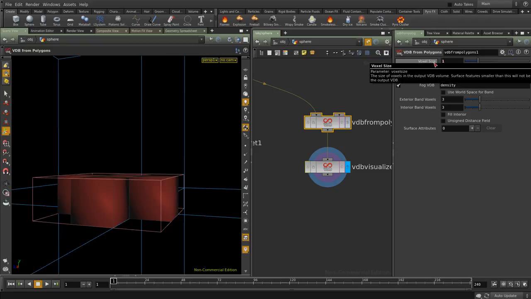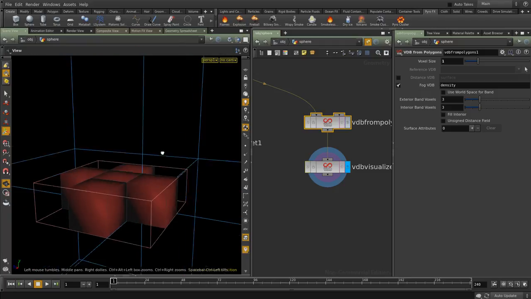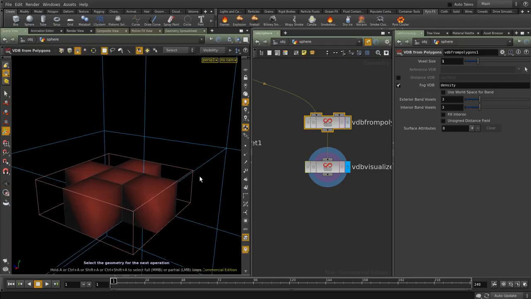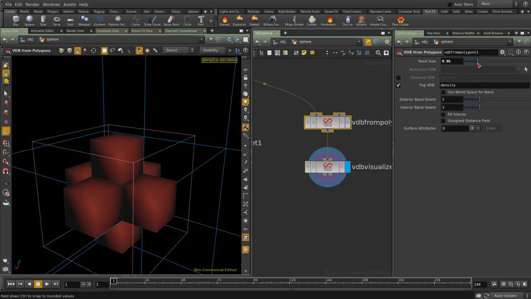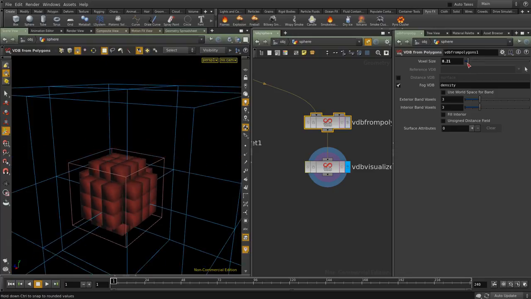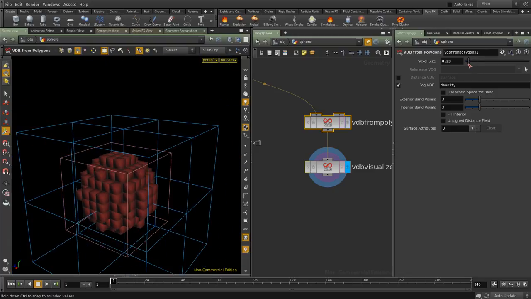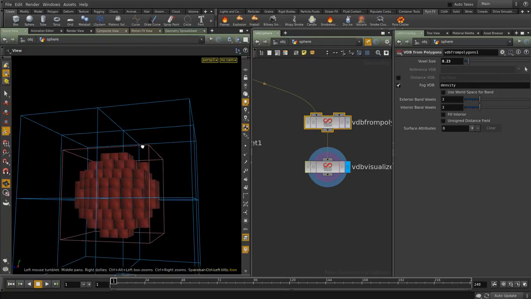If I have 1, I have 5 boxes, and the information is not very good. If I go down, I have more information, and I can create my sphere. More information, for example, if I put 0.1, keep one moment for it to be created.